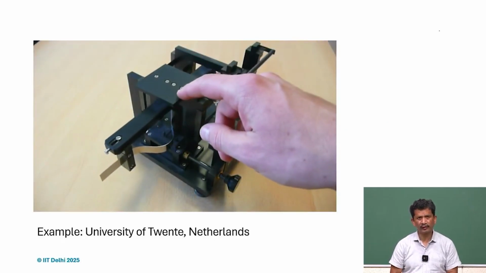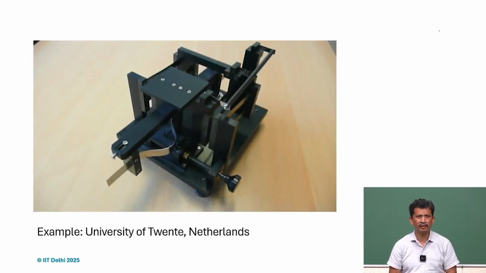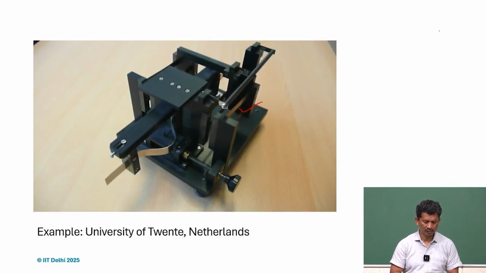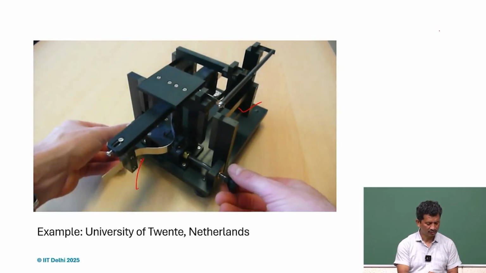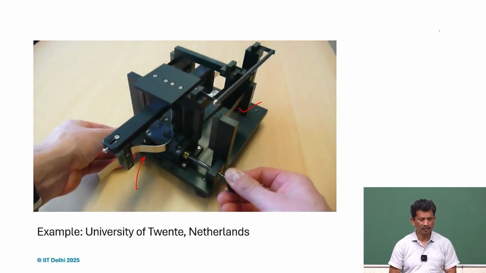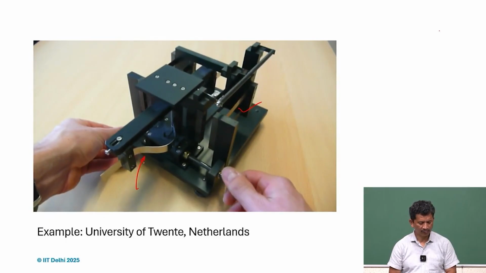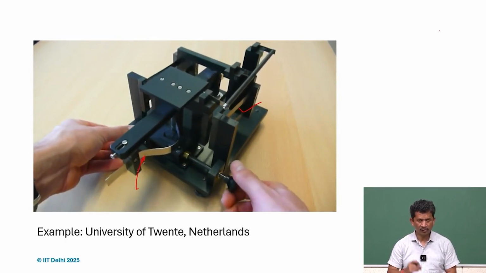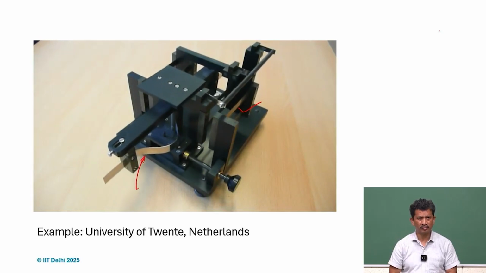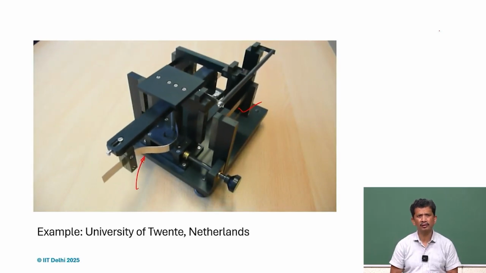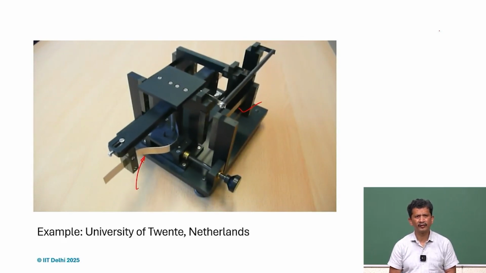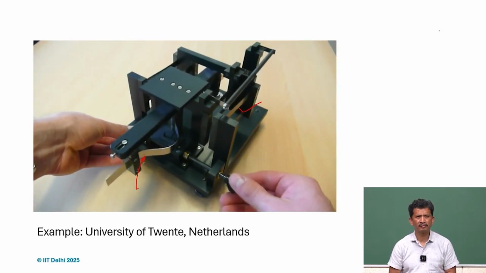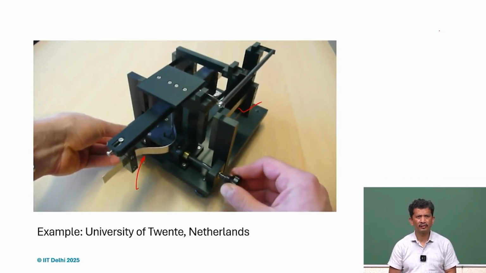A very good example here is from University of Twente. A very nice demonstrator. You can see here sheet flexures, but here you can see it's already buckled, so pre-stressed, and from here you are controlling the center part by tuning. Now you can see the frequency is higher, so it means K is high.